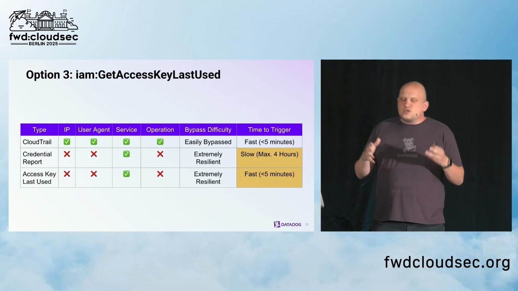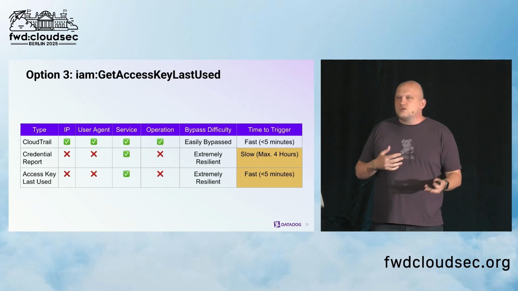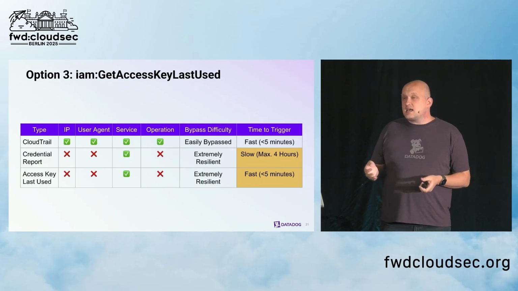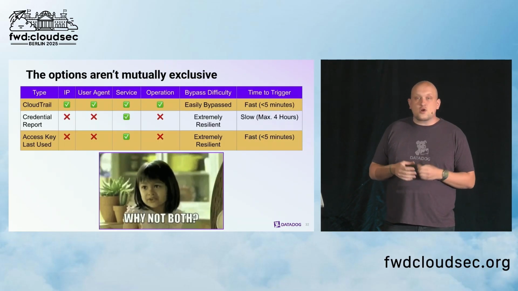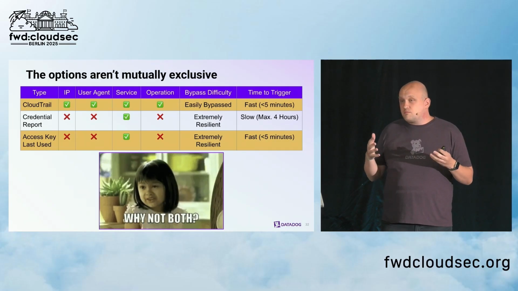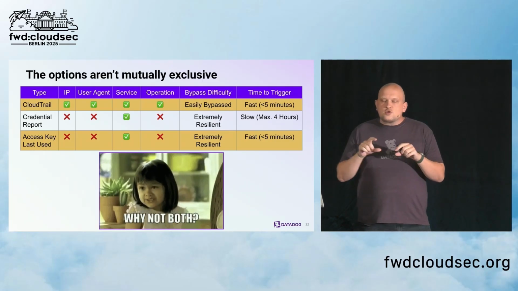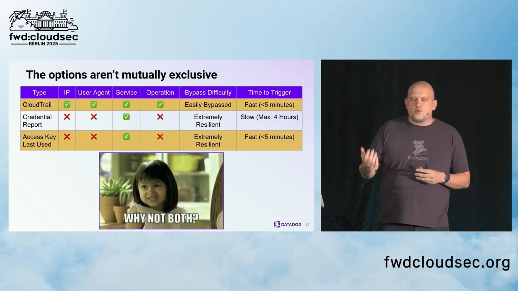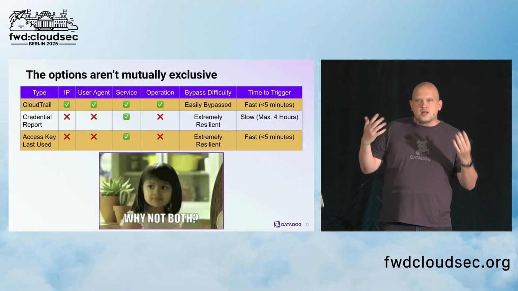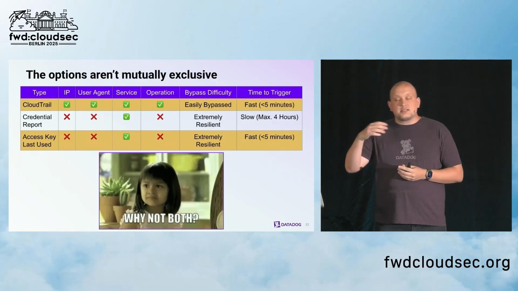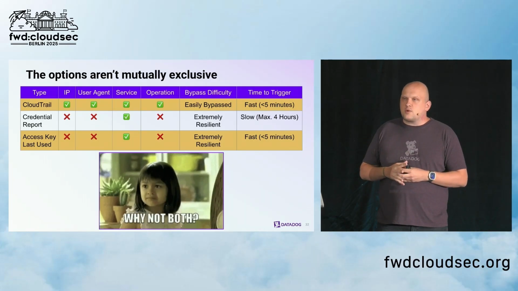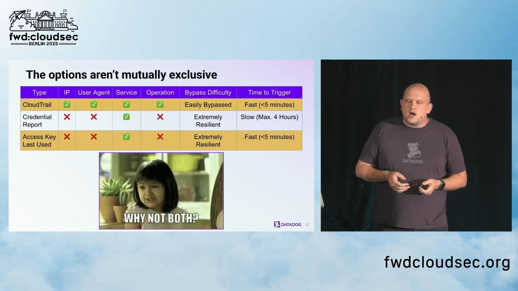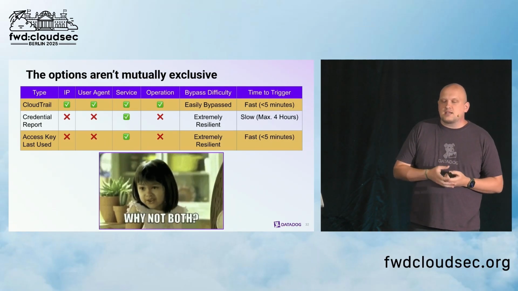Unfortunately, again, you do lose out on like the IP address and the user agent, all that useful information. But there's nothing saying you can't combine these methods. They're not mutually exclusive, and indeed, you probably should. CloudTrail makes it effective to get all that additional information, the IP address, what the operation is, and this will catch most unsophisticated threat actors. Access key last used can be useful to catch threat actors who are trying to evade detection, who are trying not to leave a trace. And these two combined can be really effective.